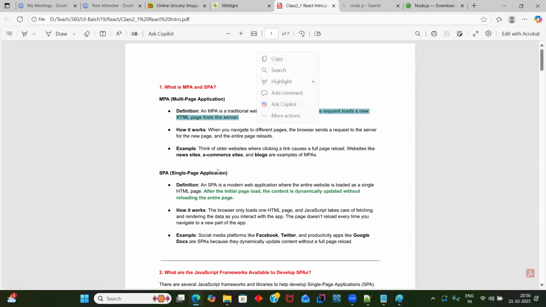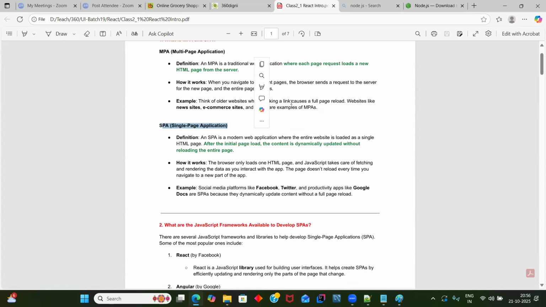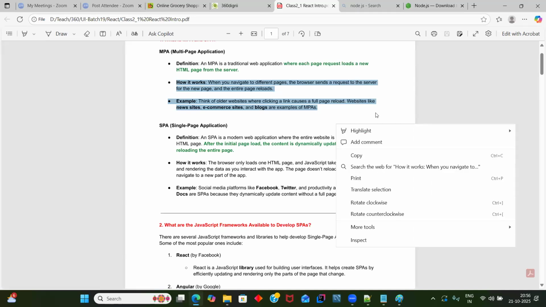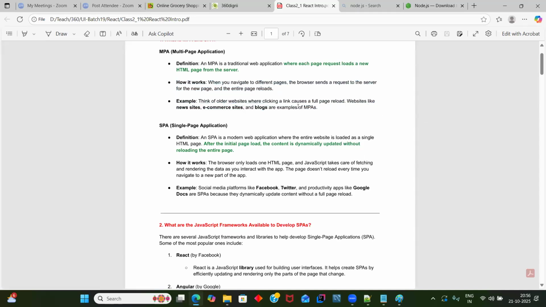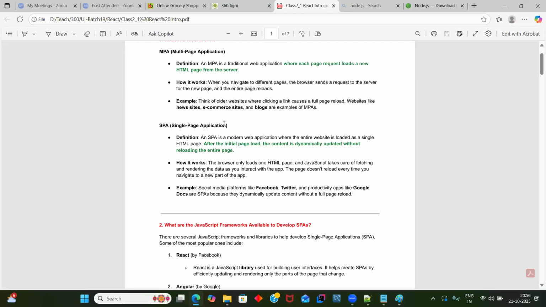Now let's scroll down. You can see what is SPA. You can spend some time on the other bullet points too, they give more meaning. Next is SPA, meaning single page application. After the initial page load, I told you, when you open www.bigbasket.com, one HTML page, nothing but the index.html page, will load into your browser.